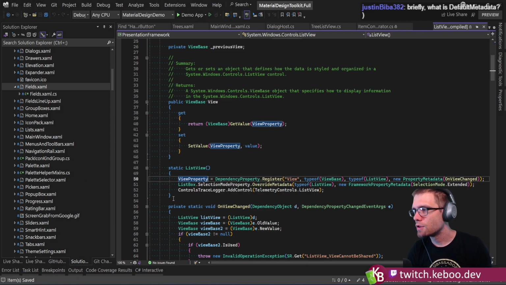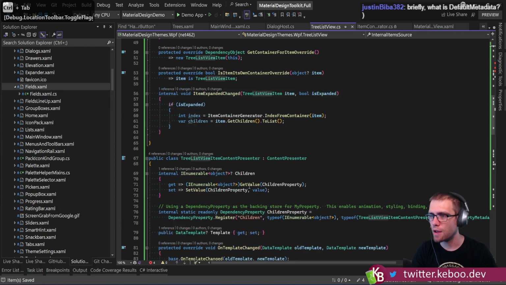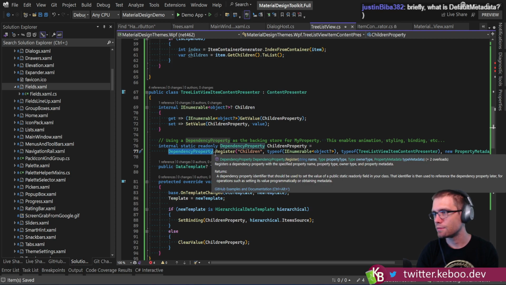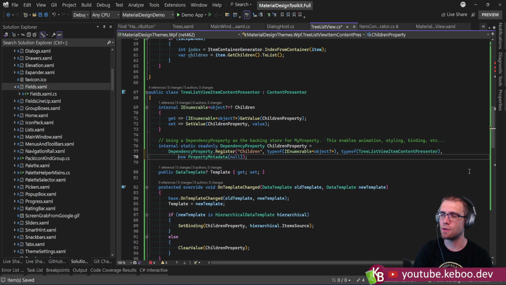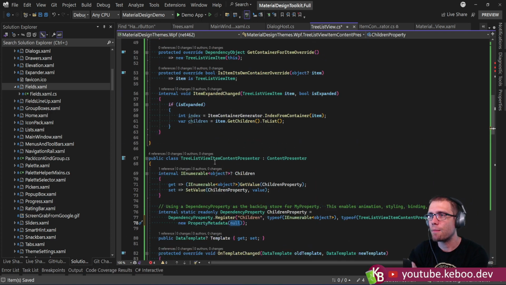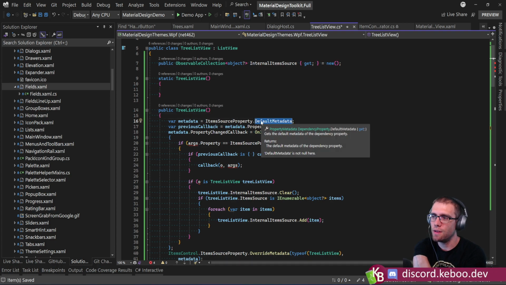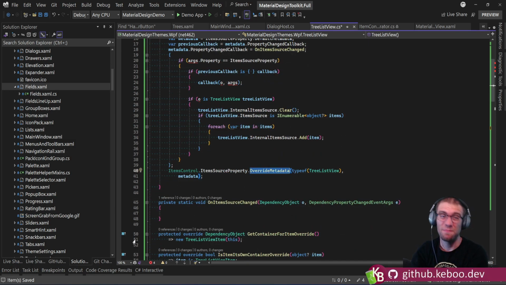Great question. So when you're declaring your dependency properties, kind of like we did down here, when you do dependency property register, you set up the metadata for it, and oftentimes it looks something like this with property metadata specifying a default value of null, something thereabouts. So up here, what we would like to do, this is pulling the default metadata that was created for this property. Then we're going to muck with it, and then we're going to override it. That's the game plan, which would be great.